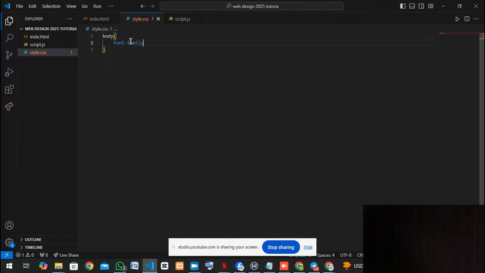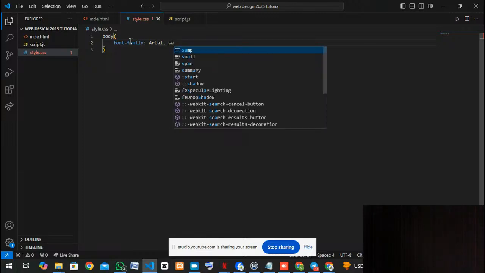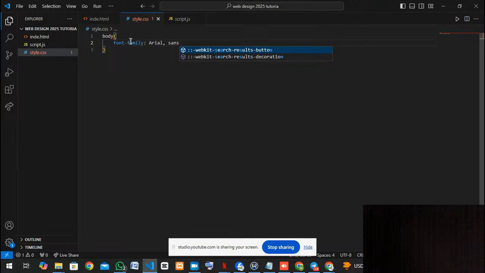I'm thinking the font family should be Arial, comma, then sans-serif. That is how they used to call it.